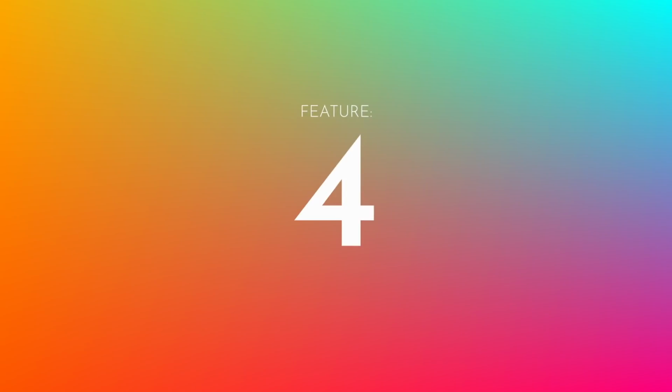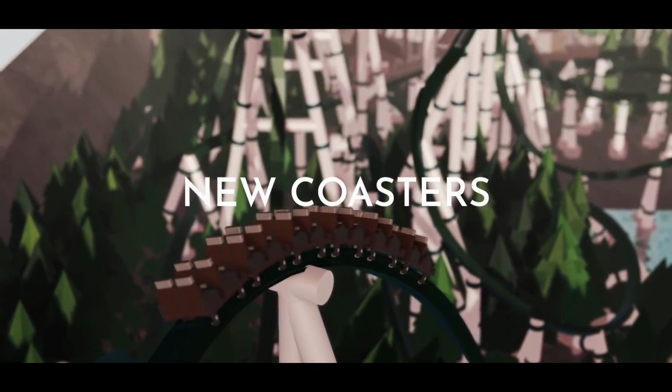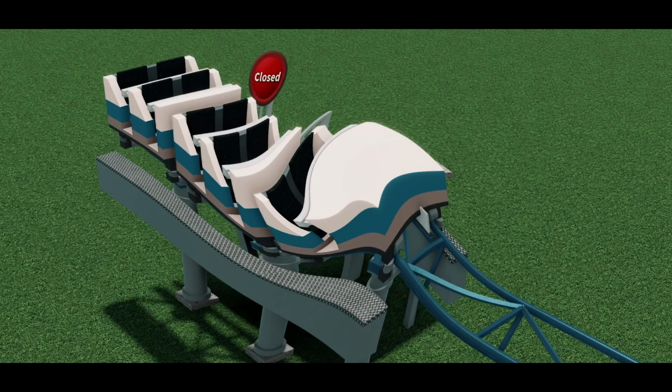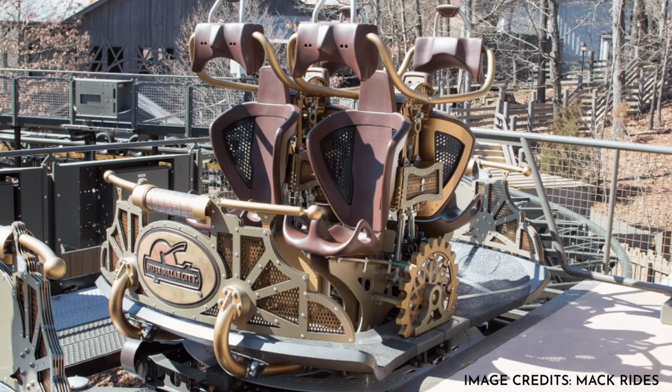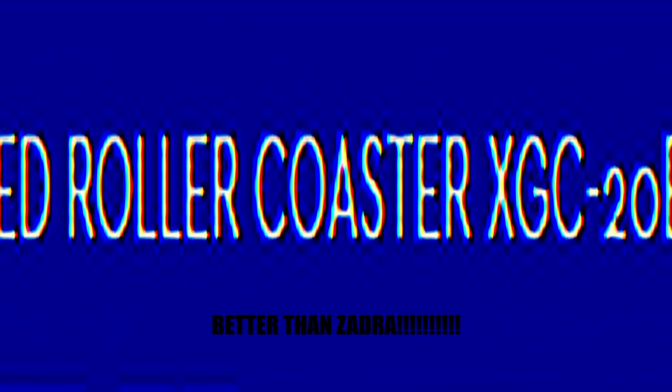The fourth feature is, you guessed it, new coaster types, and also renovations to the old types. Look at the launch coaster, it desperately needs updating. Theme Park Tycoon 2 needs an Intamin Blitz, a Mach Extreme spinning coaster, a Vekoma launch and invert coasters, and maybe, just maybe, a Gina Rides Amazing Suspended Roller Coaster XGC-20E. And I'm just kidding, we don't need Chinese knockoff coasters.